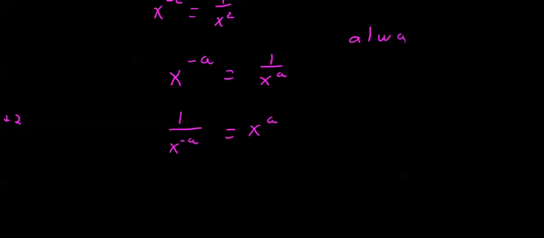So, the rule, and it's not really a formally written out rule, but if we have x raised to a negative power, negative a, it is equal to 1 over x to the a. Likewise, if I have 1 over x to the negative a, that's equal to x to the a. We never want negative exponents. Anytime you write down an answer, always have positive exponents.